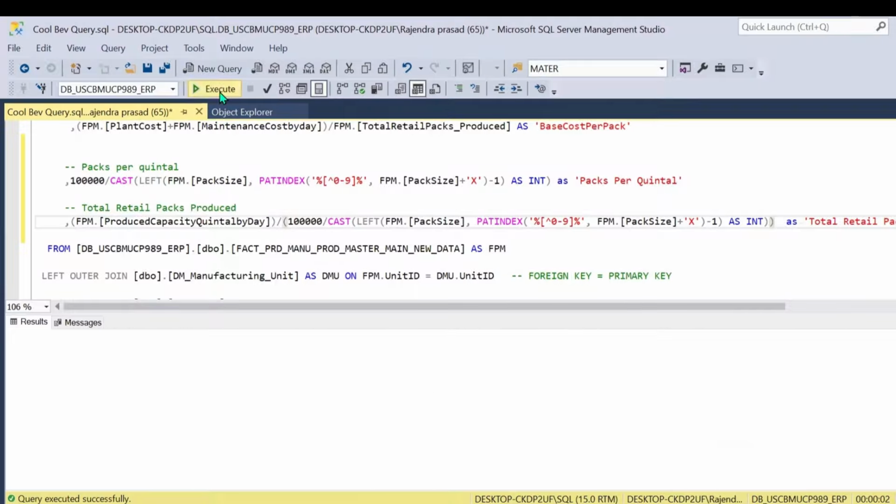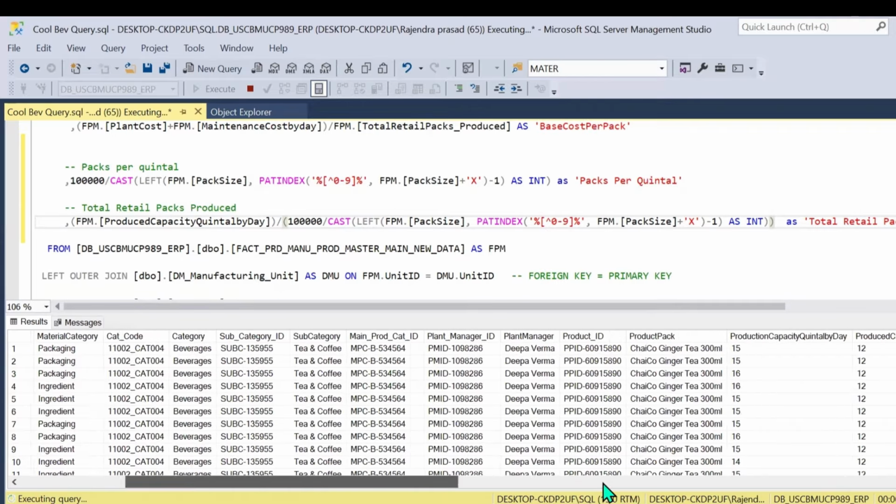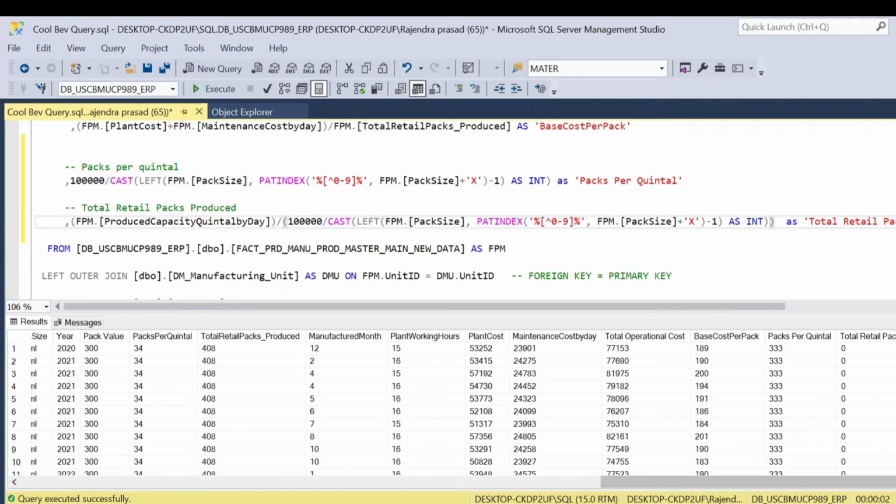Let me click on execute and see whether we have got it or not. We got 0. Why are we getting 0? It is like a division by 0. If anything is divided by 0, we can get 0 or infinity. That is the reason we are getting the 0.